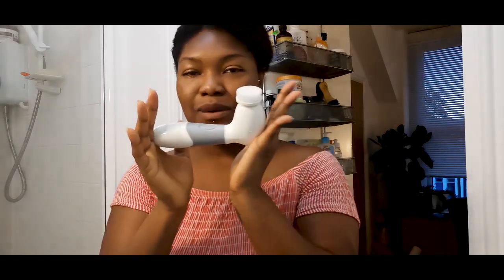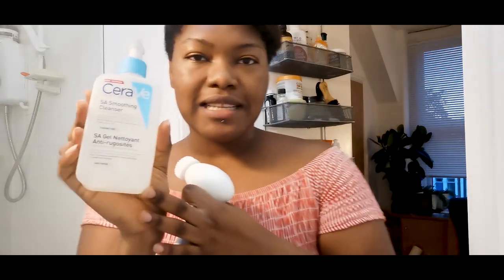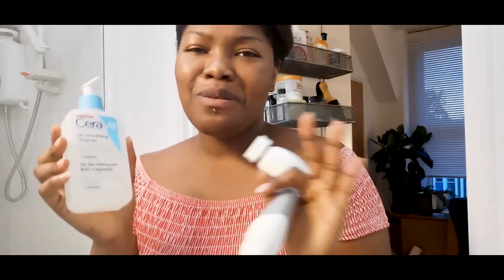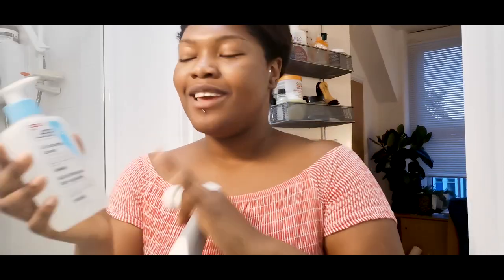Even babe is just like, no, don't do it — your skin. But it's true, and I know that, and I'm not going to do it anymore. I need to be really disciplined and diligent in not doing it. So moving on — this is what I use. I actually bought the CeraVe; it's a smoothing cleanser. It's got salicylic acid in there. It also has urea — yes, that's a product of urine, but it's a different means of extraction. It's not pee in a bottle, I promise. Kind of is. Moving on.